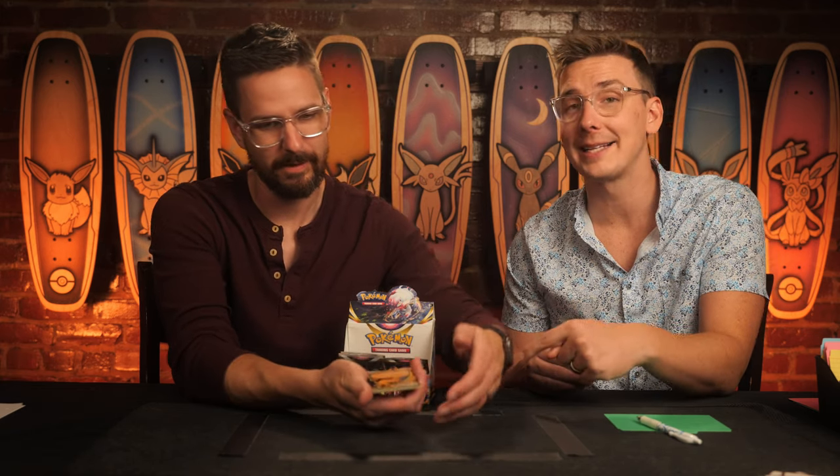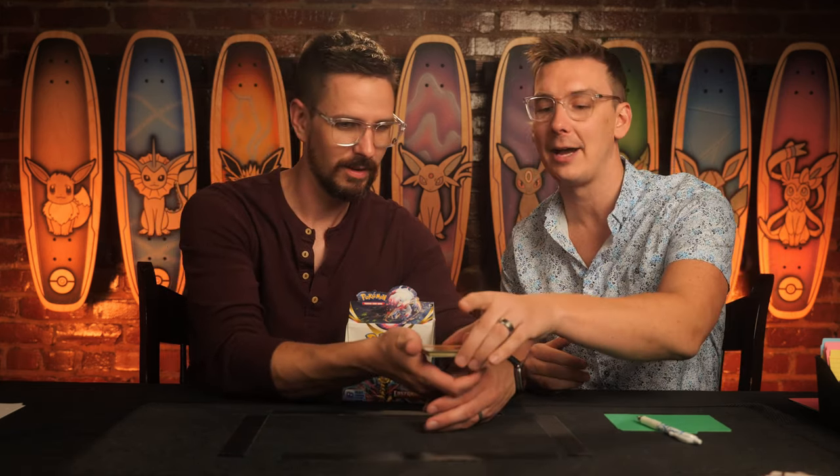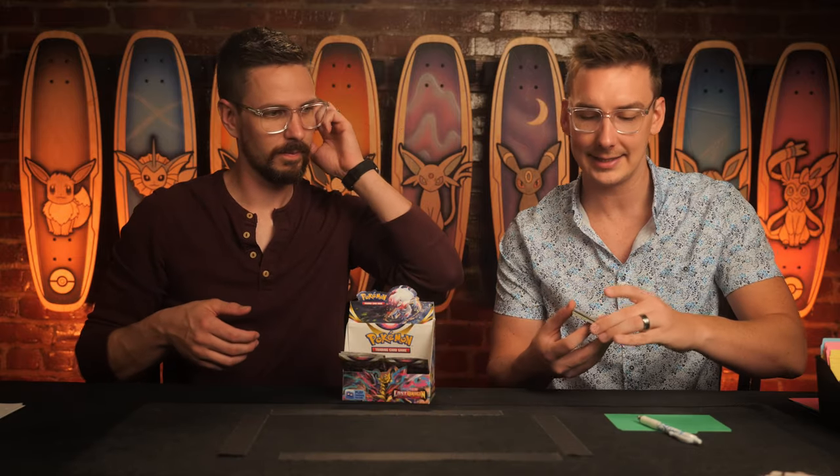Now, we've mentioned the Mew VMAX a few times in this episode, talking about Drapion. There is a Mew VMAX in this set that is in this style, so it's black and purple like this.